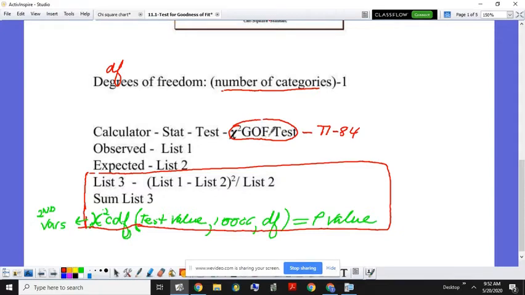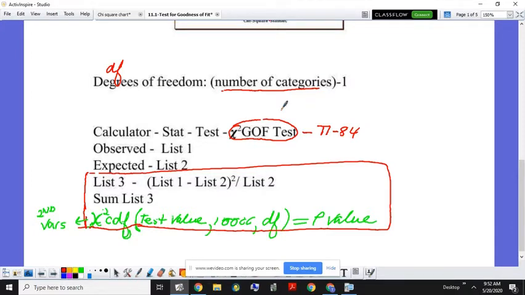Also, I was told that you will be able to download an 84 onto your school Chromebooks, that they were pushing those out. I'm not sure how. We were told that, but I don't know if you've been allowed to do it yet. So if you can get an 84, get an 84. If not, then I will show you how to do the 83.